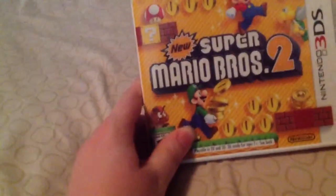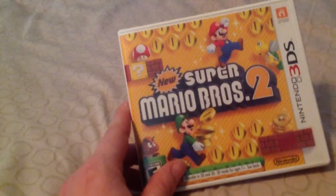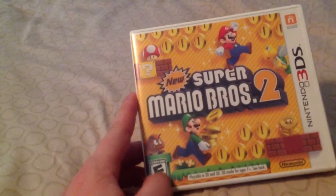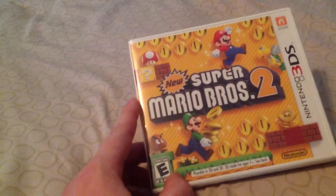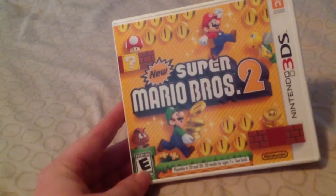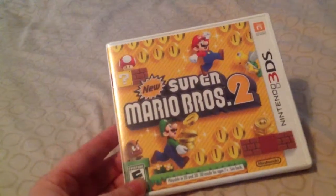Next is New Super Mario Bros. 2. This one plays like a classic platformer. The gimmick is to collect all the coins to get a million coins — I do have a million coins. I played it over and over, mainly with Coin Rush. It also used to have some DLC tracks you could download for additional money, and you got a lot of extra coins by playing the gold rush repeatedly. I mean, I could live without it — it wasn't really anything too special in my eyes, but it is fun. I don't not recommend it; it's just up to you whether you want it in your collection.